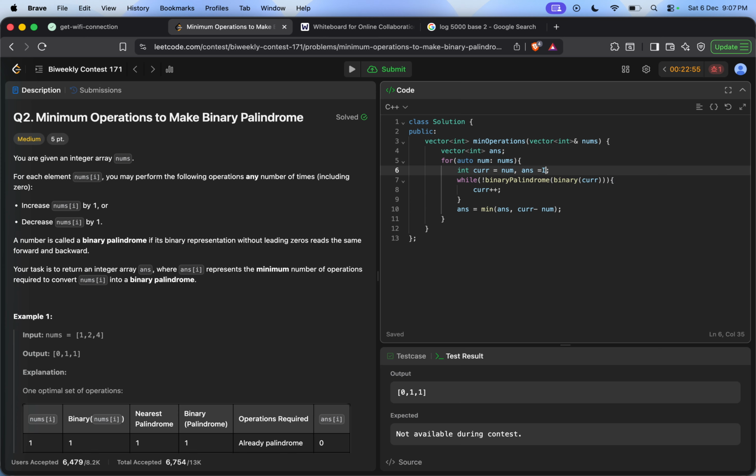Let's take answer as int max in the beginning. In the second case, we do the same operation but for the negative sign.